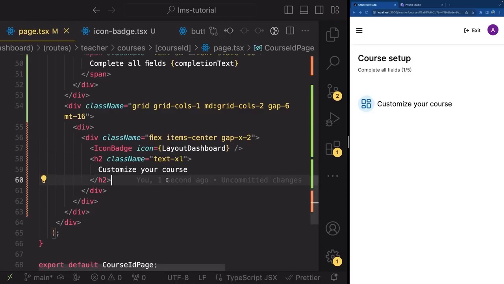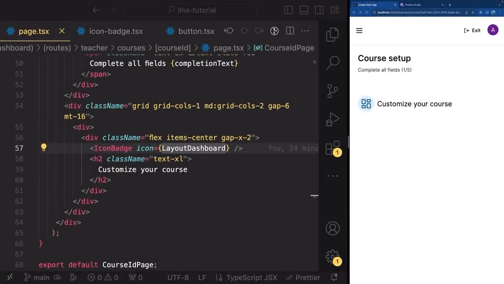Great. So now that you have that, we are finally ready to start creating our forms for updating the title and the description, right? So we're going to work by using the patch method to individually update all of these fields. And then how we update each field, that's going to refresh this counter for completing all fields, right? When I add a description, it's going to say 2 out of 5. Right, that's what we're going to do next. Great job so far.